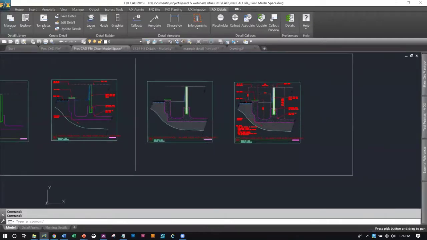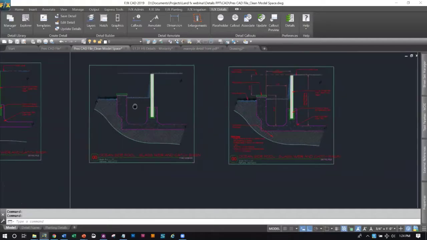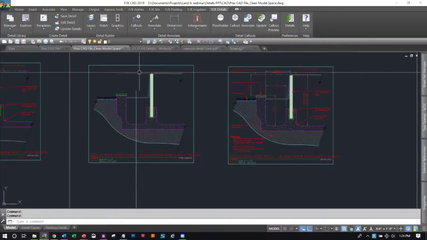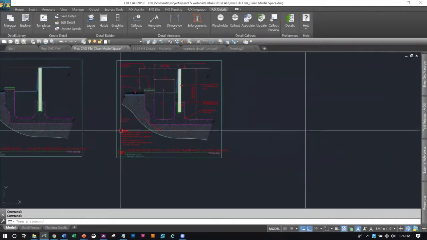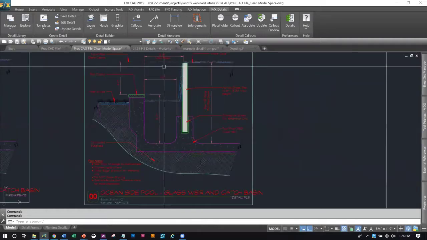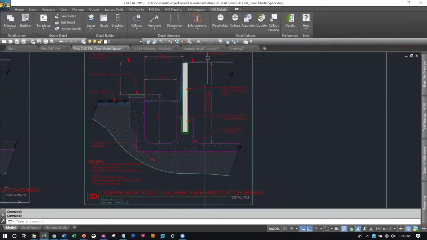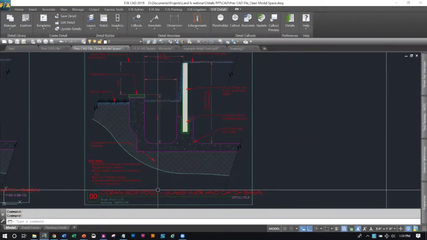And so once I'm happy with the labeling, once I'm happy with how all this works, then I'll go in, I'll add the hatch. In this case, I froze all the text. It's there, I just turned it off in this detail. And then once I'm ready to finalize it, I start adding all the dimensions. I'll add the water level just to graphically show I got the water level. I'll fill in the hatch. I start adding all the final notes.